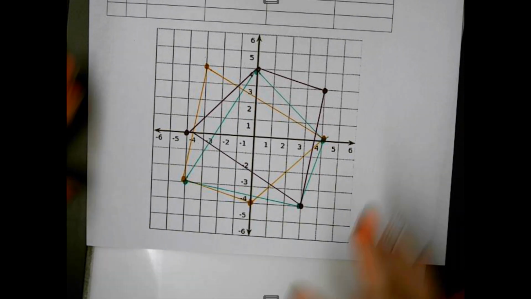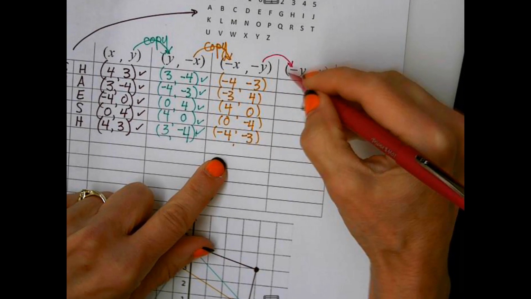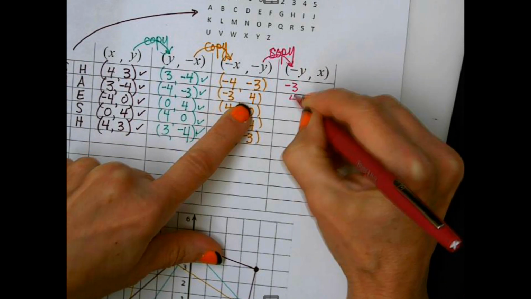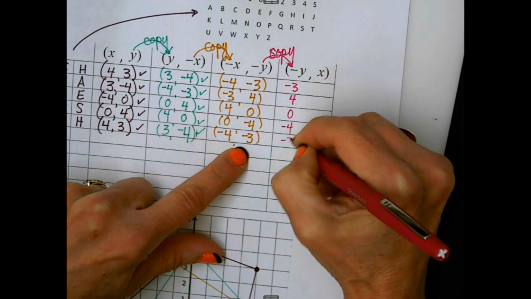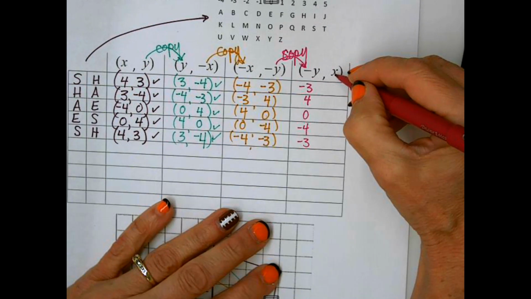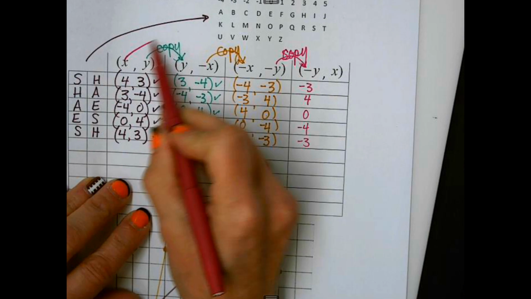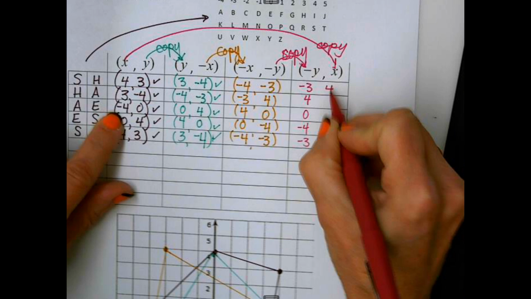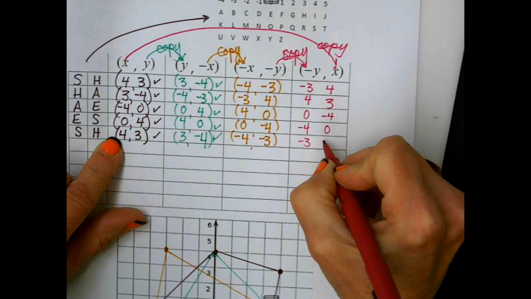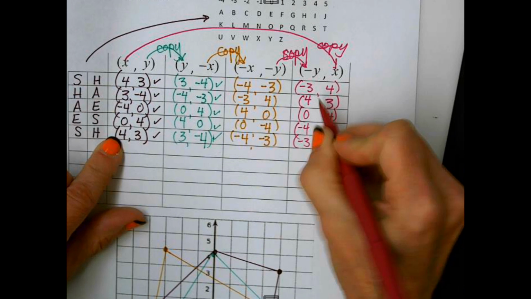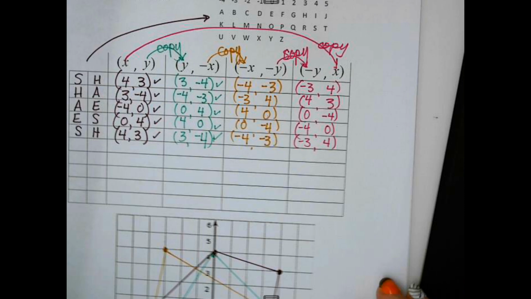Notice we have opposite y, opposite y. We are going to copy those once again. Notice I'm not doing any opposites, I'm just copying. And then this last y, it says letter X. We're going to go all the way to the beginning and copy those X values straight down. Didn't change it to opposite or anything. All right, there's our new ordered pairs. And this should get us our last quadrilateral. This one is going to rotate 270 degrees from the original.